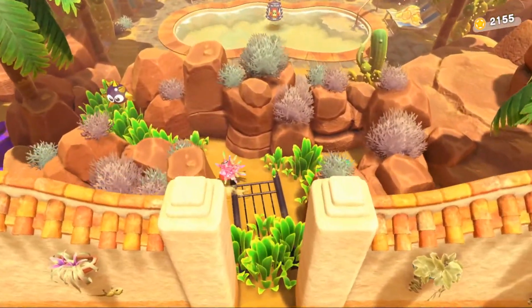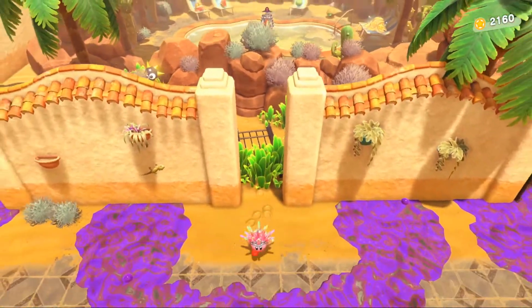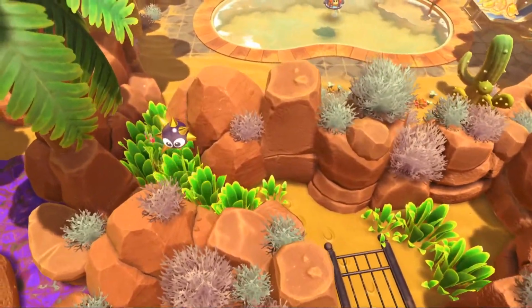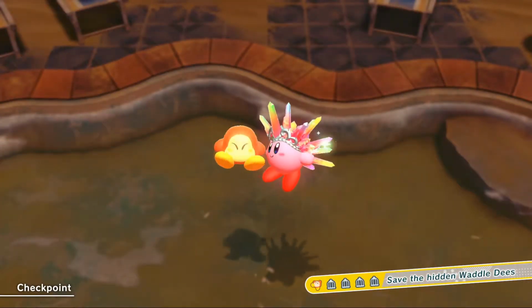Alrighty. Oh, I'll grab this while I'm here, actually. This is where one of the missions is. When you see the snake, you want to run down this little area to the poolside, and here will be the first Waddle Dee. But we also do have another mission here while we're chilling.